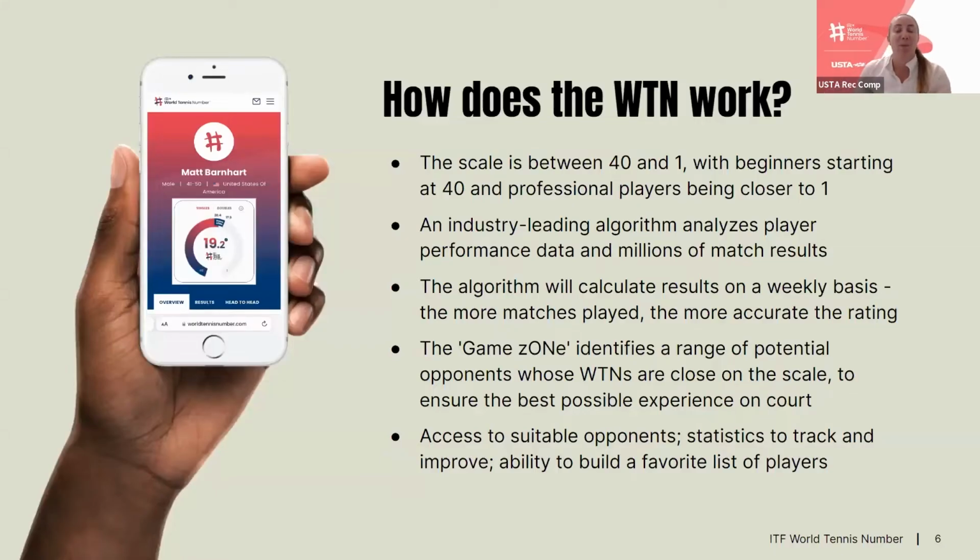So how does the WTN work? Like I said, we're all on a scale from 40 to 1, 40 being the lowest, 1 being the highest. It really is an industry-leading algorithm that analyzes player performance data, and we have millions and millions of matches that are incorporated into this rating.